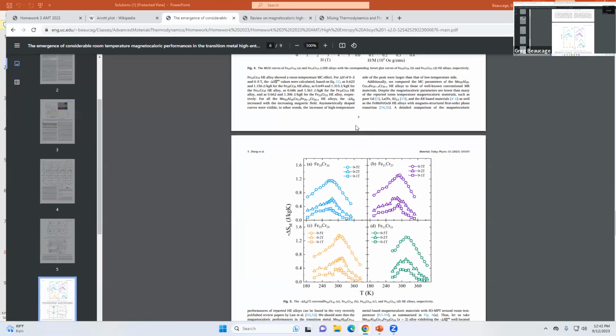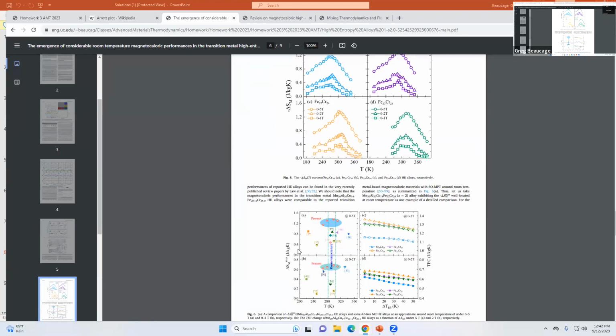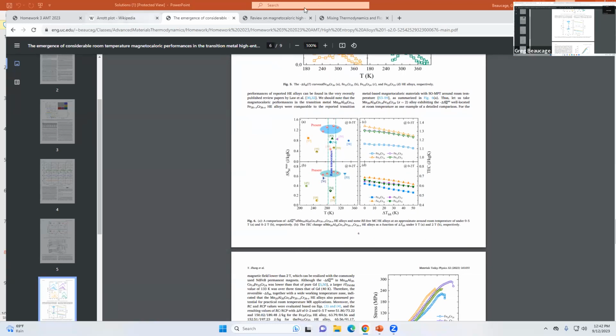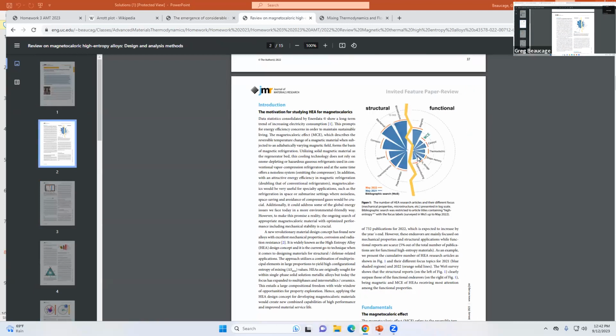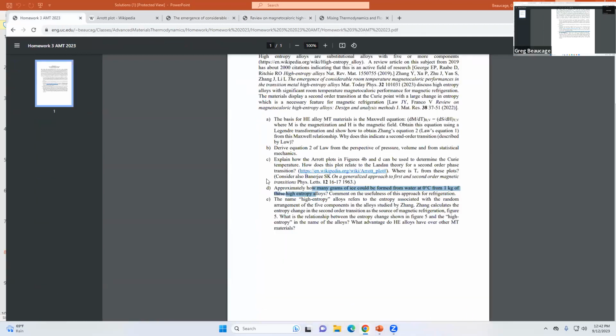It isn't a very highly cited paper, this particular one. And when you look at the law thing, she gives that kind of weird circle, and the magnetic part is a small chunk of the pie. The reason is it doesn't do anything. I guess it's not really a functional material. Anyway, it's still kind of interesting, but it's not going to change the world. I'm not going to use it as a refrigerator, at least from what they show here.